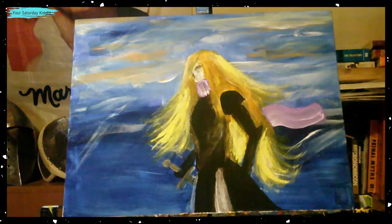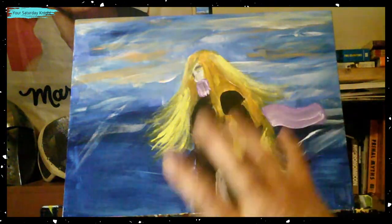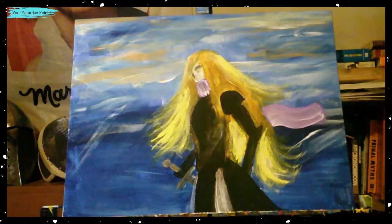Alright. Now, I like the way that these vintage paints dry. I like the way that they kind of come together. But there's stuff that we need to do with it. And amongst that stuff, one of the things we have to consider is how dark it dries. As you can see, this has a really dark quality to it, which kind of gives it that old feel. It feels older. It feels set in. And because it feels set in, we have to take the time ourselves to brighten it up as much as possible.